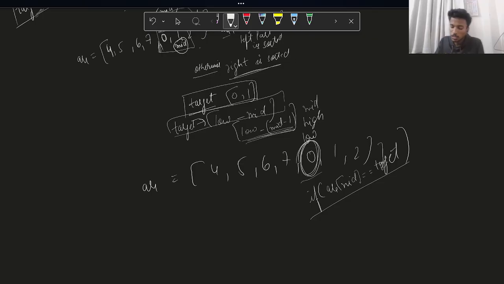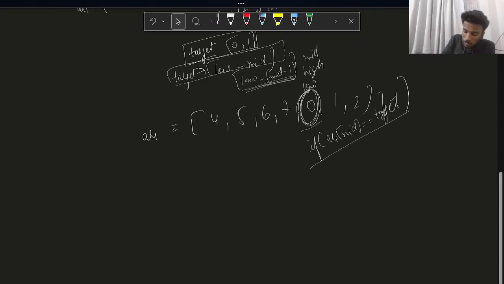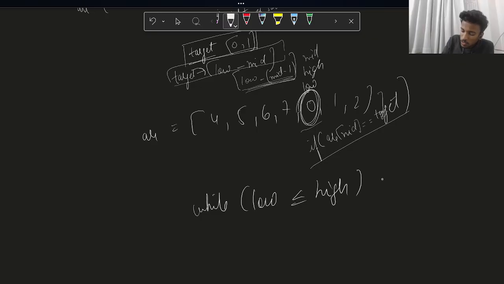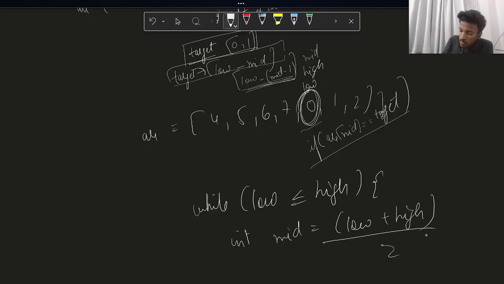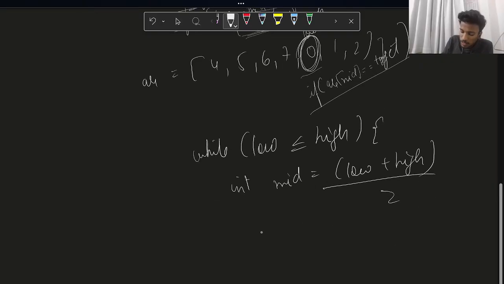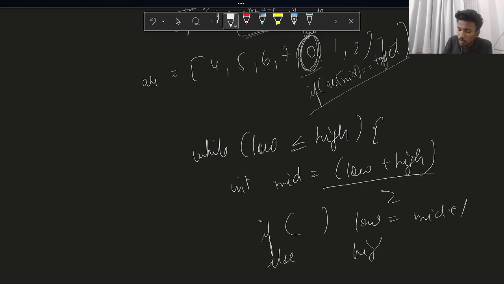Okay. Just as I told you, what was the template that we used to follow earlier? This was our template. We used to calculate the mid, and then based on some condition, we either updated low to mid plus one, else we updated high to mid minus one.